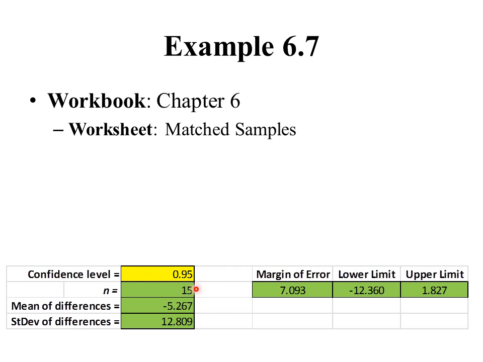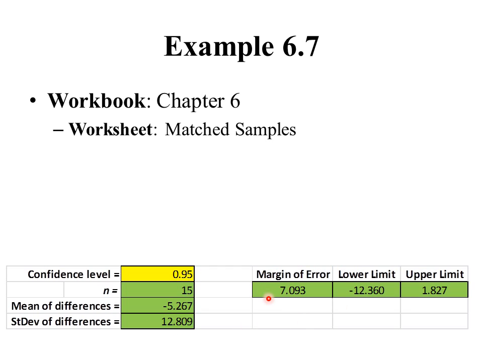And so here we enter our confidence level. The workbook automatically calculates n, our sample size. This is our number of pairs of data. And then it calculates the mean of the differences. So it takes the numbers in that last column and calculates their sample mean. So we had a mean difference of negative 5.267. So people in this sample, on average, lost about 5 points on their blood pressure. The standard deviation of those differences is 12.8.